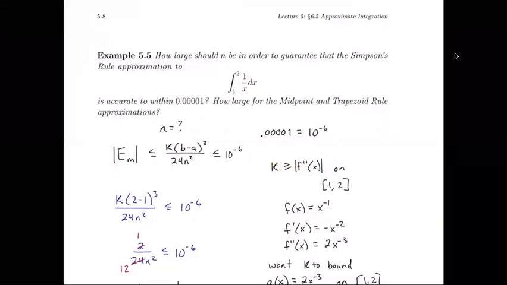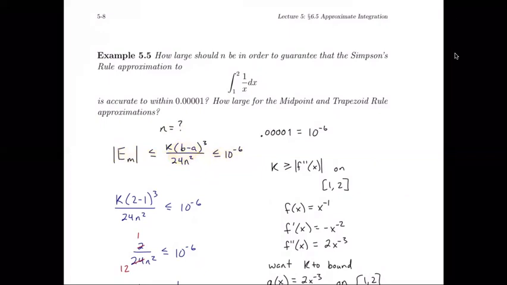So write down what we have. We know that the midpoint rule has an error bound of this. So if we use n equals whatever it might be, which we don't know yet, then we know that the error of our approximation is always less than this thing highlighted on the right. So what we want is for this value to be less than or equal to 10 to the negative 6, because then we know that our error is less than or equal to 10 to the negative 6 by transitivity of inequality.